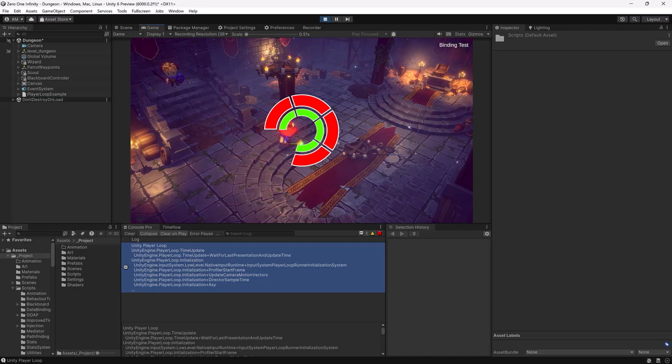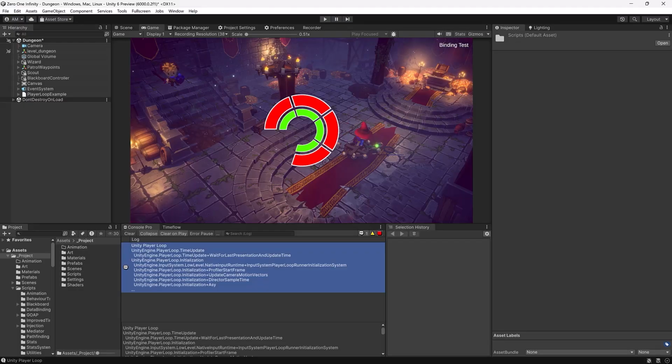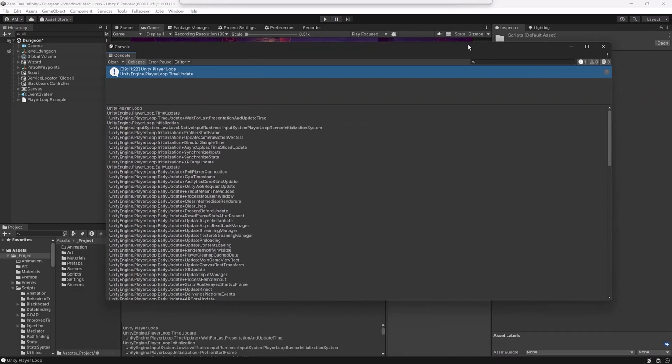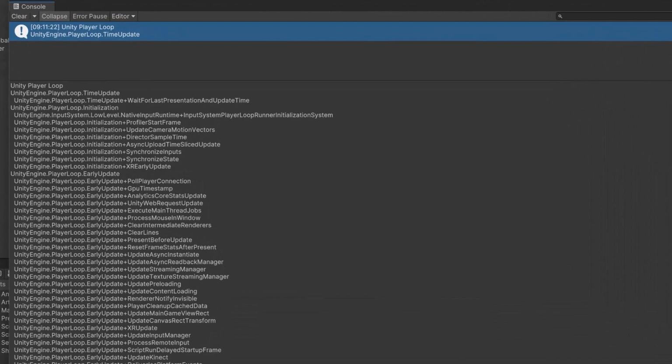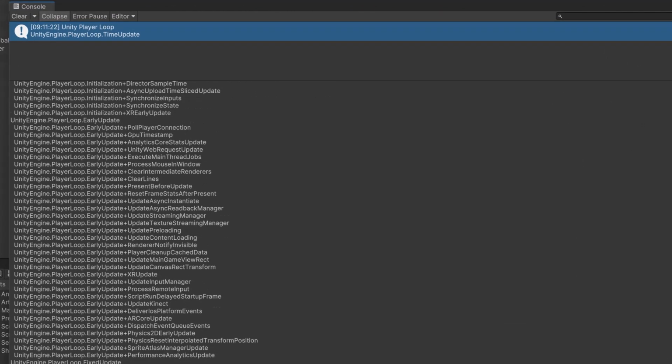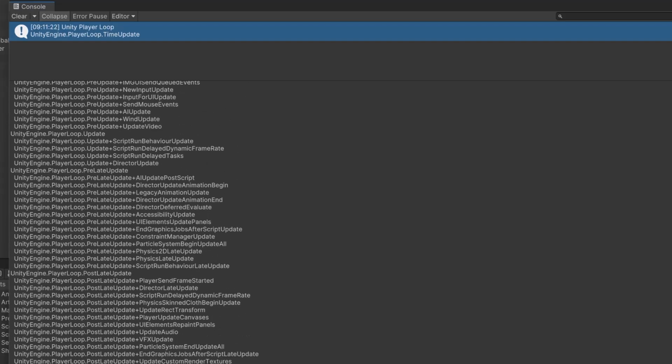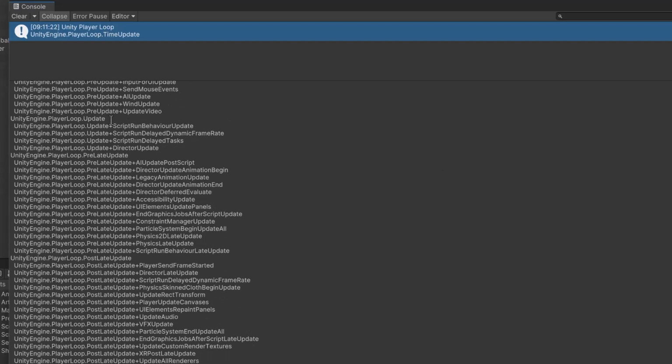So what I'm going to do, actually, it's a little easier to see this in the regular console. So I'm just going to stop the game and then I'm going to drag in the plain general console here. And you can see I've got a lot of output. You've got the title there that I specified, Unity Player Loop, and then we start going through the different systems. You can see fixed update, pre-late update, and here's the one that I want. I want to hook right into the update so that my timers class is going to run every single frame.